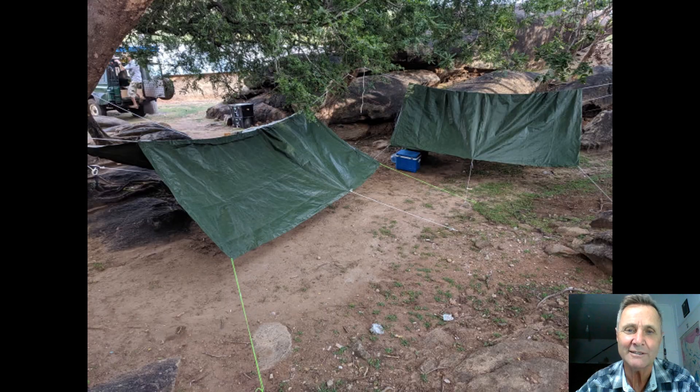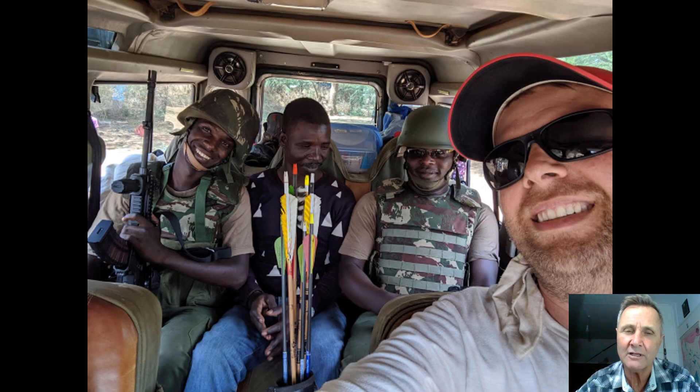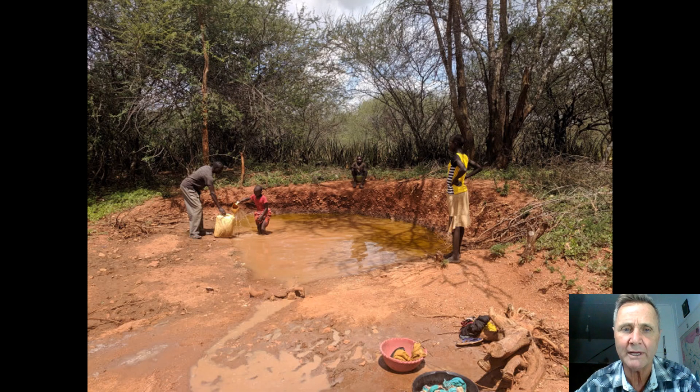This is our camping setup. We usually only spend one night at a well repairing it, so we travel light with hammocks and tarps. It was supposed to rain that night. There's a lot of fighting and cattle rustling in this area because three tribes share borders nearby. Sometimes the chief insists we pay for security, but it's a bit of a scam — we pay them, they give a kickback to the chief. It's always fun talking to the soldiers though.